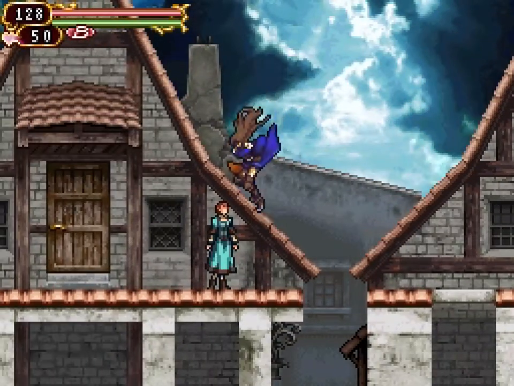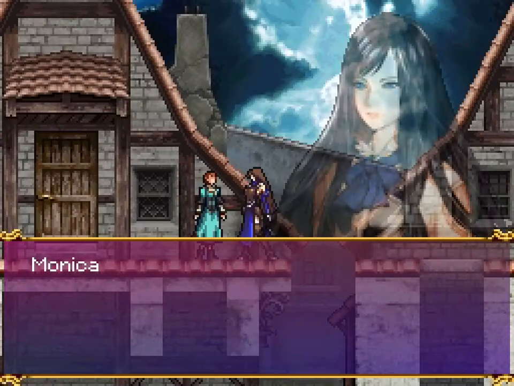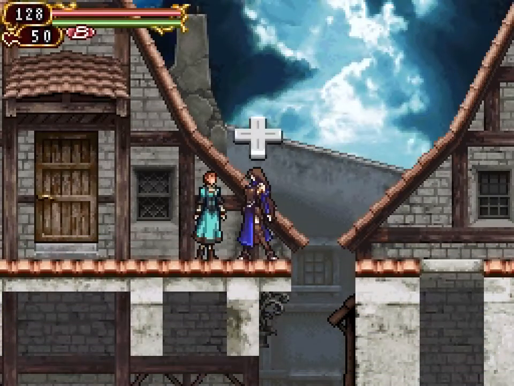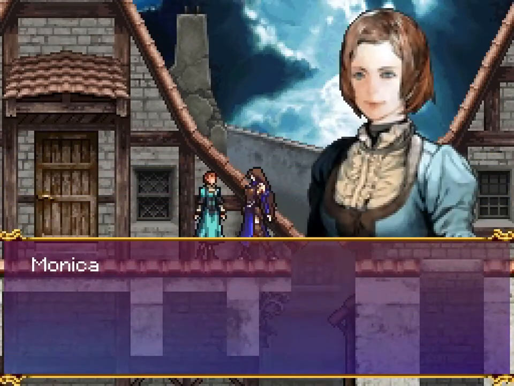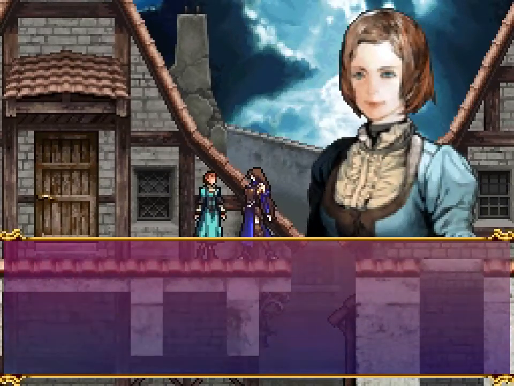Because the last episode's boss fights took way too long, we're doing some side quests. Which side quests are we doing? We're going to do four sets of side quests, actually. The first one is getting dresses that you like so much.